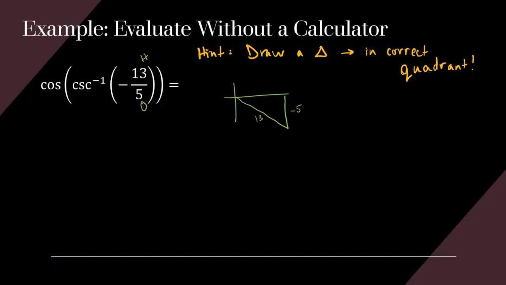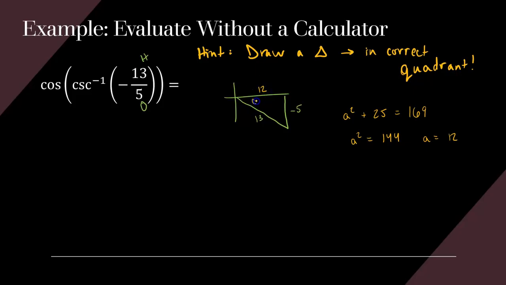So just like we were doing the other day, what I'm going to do next is use the Pythagorean theorem to find the missing side length here. So knowing a squared plus b squared equals c squared, b will be negative 5. When I square that, I get 25. 13 squared is 169. And so if I solve for a, I would just subtract 25 from both sides, so I get 144. And since a is your horizontal distance and it's to the right, we want a to be positive, so the square root of 144 would be a positive 12.